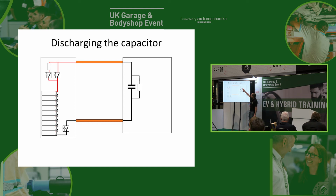There's also normally another resistor, which is called the active discharge circuit, and that is exactly the same principle, but it can just switch it in as and when needed. So let's say, for example, you have a crash. Or let's say you've got a car in the workshop and you say, oh, this would be a laugh, I'll put one of these high voltage connections off while it's running. The car will say, oh, someone's opened the interlock circuit. That's when it would use that active discharge circuit, so it can bring in another resistor that's got a much lower resistance. It's a much higher power resistor, and that will get rid of that voltage virtually instantaneously to make sure that the car's safe. But we always have the passive discharge circuit, so that if there's any fault or anything, we've always got a little bit of a drain through there that will always get rid of it.